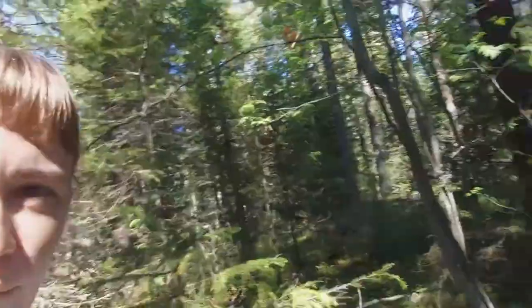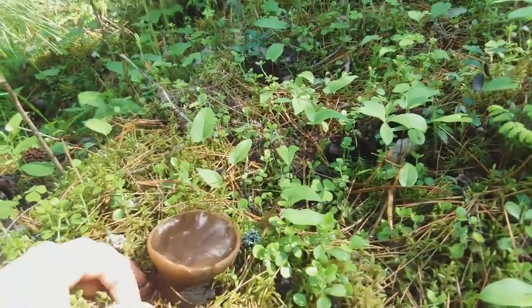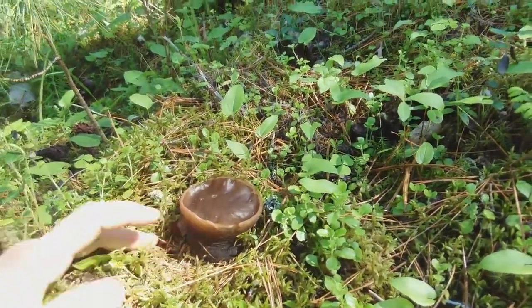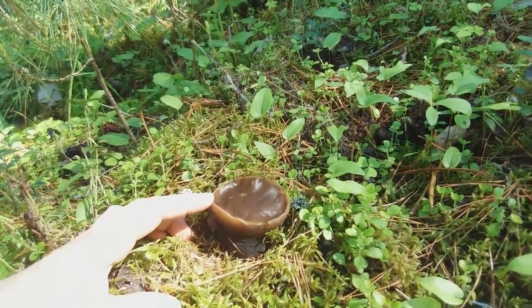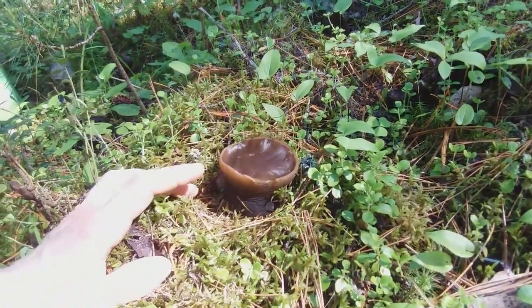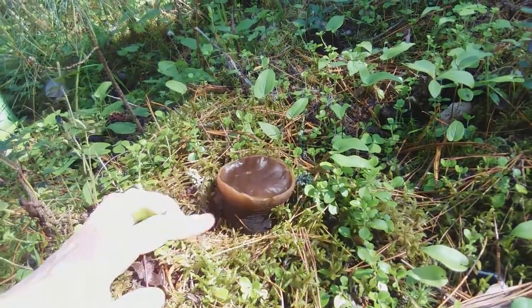The fruiting structures of the species are very unusual in shape. Let's take a closer look. It is like a ball with soft jelly tissue inside, and the upper part is covered with a disc which contains asci, which release spores afterward. The spores are currently immature and they start to mature when the fruiting body begins to decay.